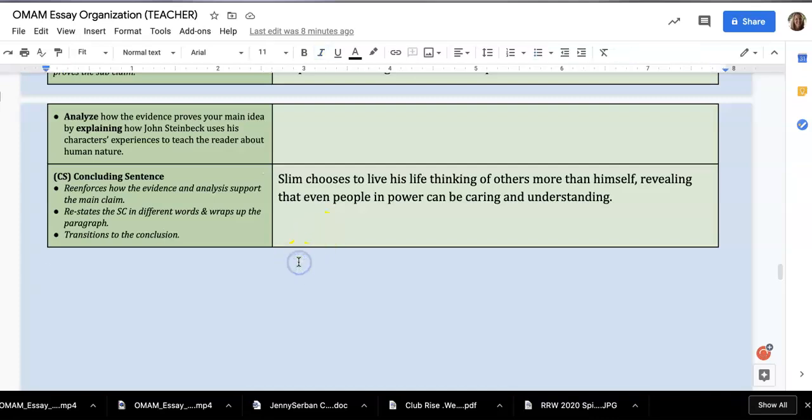At this point, you should have your introduction, your first body paragraph, and you should be writing your second body paragraph now. You'll turn those into Canvas and get some feedback from me, and then you can move on to your conclusion. Feel free to move on to your conclusion prior to that. I will have that linked on Canvas and available to you. You don't have to wait for me, but just so you know, I will be providing you some feedback before the final one is due.